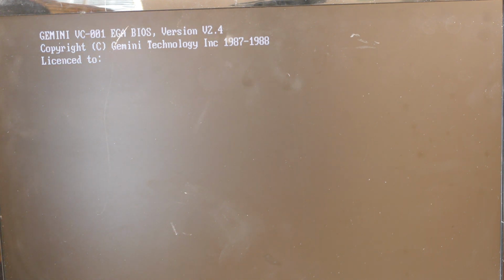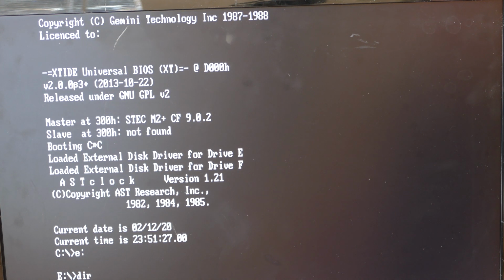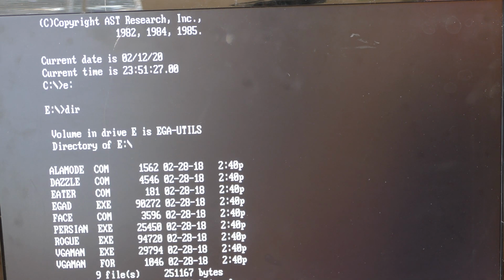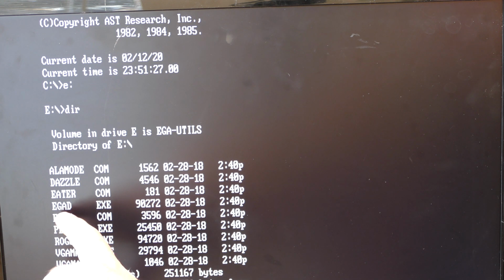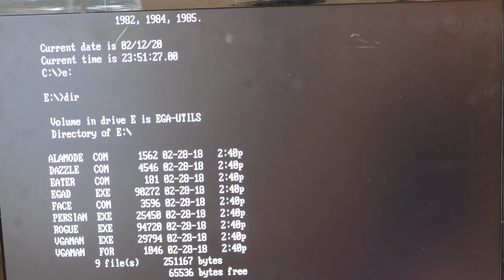I didn't have time to write a proper floppy disk, so I just hooked up the Gotek, which is exactly why I made the Gotek external in the first place. You can take a look at that video at the link above if you want to see how I did that. Boot it up. Let's check out the utility I found. There's actually quite a few things on here. The one I want to run is EGAD. EGA Diagnostics is what I assume it stands for, but I like how it's called EGAD.